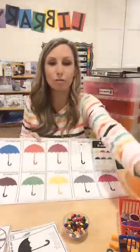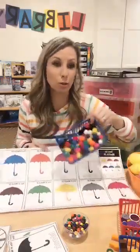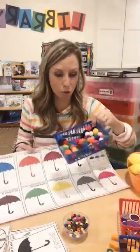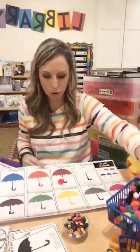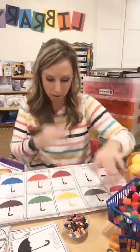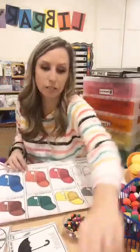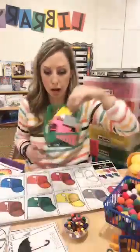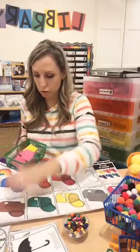Umbrellas, so you can use pom-poms, or maybe you have gems in all these colors. You can also spray paint gems, because I have before, but you can make the raindrops for all the umbrellas with your pom-poms. We have mailboxes, so you could use your cut up letters, and they could match those.